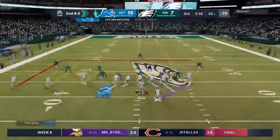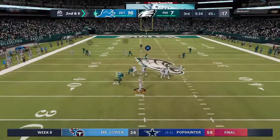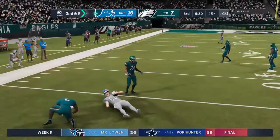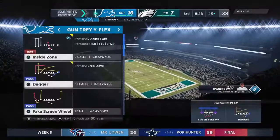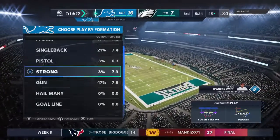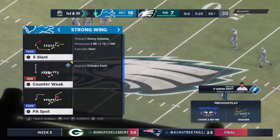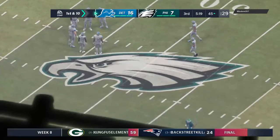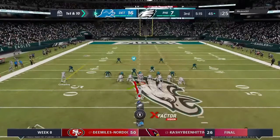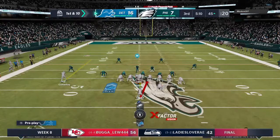Now they deal with a 2nd and 6. Now a toss left side into the hands of his tight end. And he'll be brought down at the 45-yard line. 9 yards to pick up there, and it's a first down. One thing you're hoping for when you run drag routes, you're able to hit a receiver in stride, and he can pick up a lot of yardage after the catch. But in this situation, the defense was effective, able to stop him before he could get a good head of steam going.